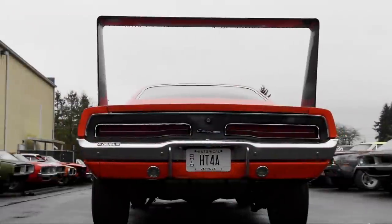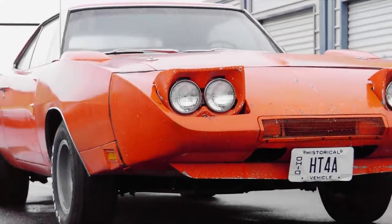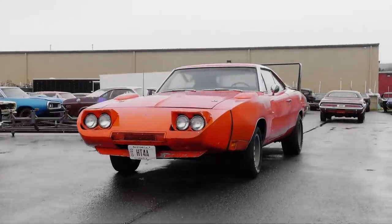This car was built specifically for stock car racing and was 20% more aerodynamic and efficient than its brother, the Charger 500. Dodge built 503 of these cars just to meet NASCAR's requirements. And the fact that Richard Brookhouse piloted its very first race during its debut at Talladega makes the Dodge Charger Daytona our corpse of the week.